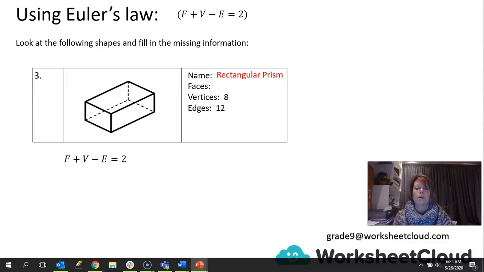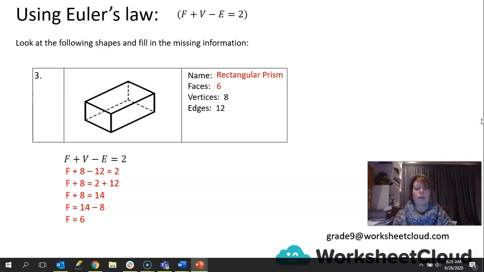Okay, number of faces plus vertices, which is 8, minus 12 as the edges gives me 2. So we've got F plus 8 minus 12 is equal to 2, and there we take the 12 across, so we go 2 plus 12, which will give me 14, and we've got 8 on the other side, which means we can still say 14 minus 8. So there we've added our 2 plus our 12, gives me 14. Take the 8 across, we've got F is equal to 14 minus 8, and we all know that that will give us 6. So we have 6 faces. Let's double check before we fill it in. 1, 2, 3, 4, and the top one and the bottom one gives me 6.